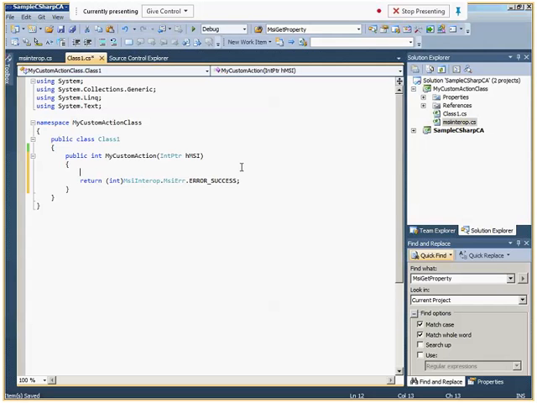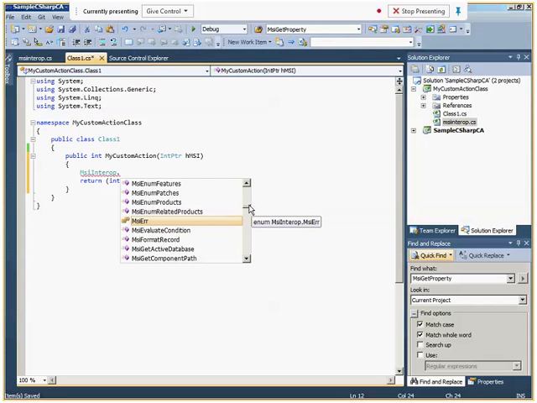So now we have this MSI Interop class that lets us access all of the MSI API. And like I say, if you're familiar with doing this in C++ or InstallScript, there's not much of a learning curve here because the syntax is very, very similar. It's just basically in .NET data types and syntax.